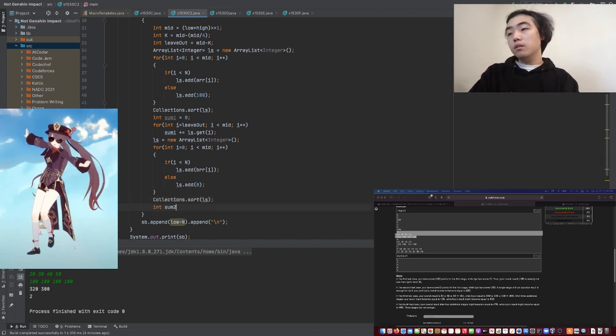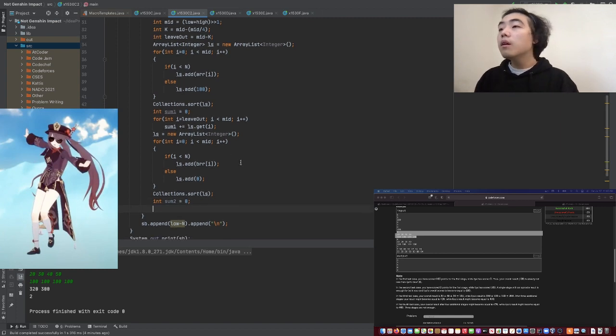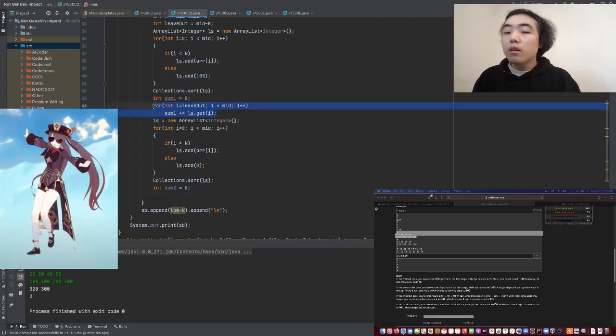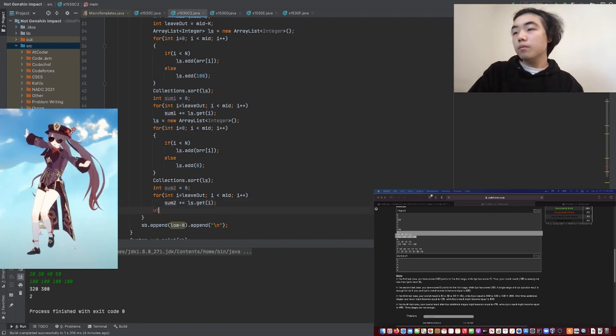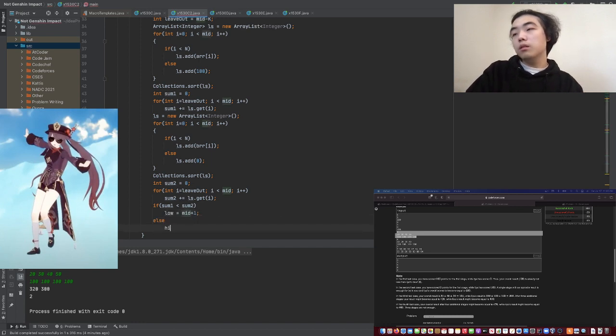Collections.sort ls and sum 2 is equal to 0. And then it's the same thing over here, except we do sum 2. So if sum 1 is still less than sum 2, lo equals mid plus 1, else hi equals mid.